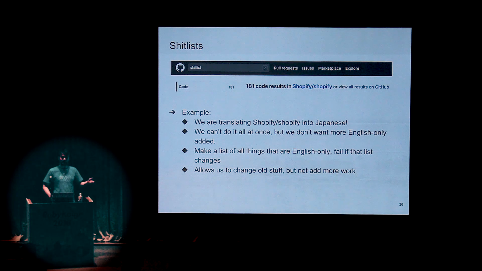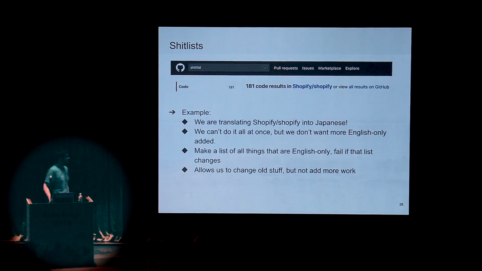And so, like the technique or the test I just showed you, we can write a test that makes sure nothing is unexpected, but when you already have hundreds or thousands of these failing tests, for example, or bad patterns, you can't migrate it all at once. And as you're trying to fix those, you don't want people to add more work and keep increasing your workload. And so you write a test that will fail on new violations, but not on old ones. And the goal is to migrate those old ones over time.